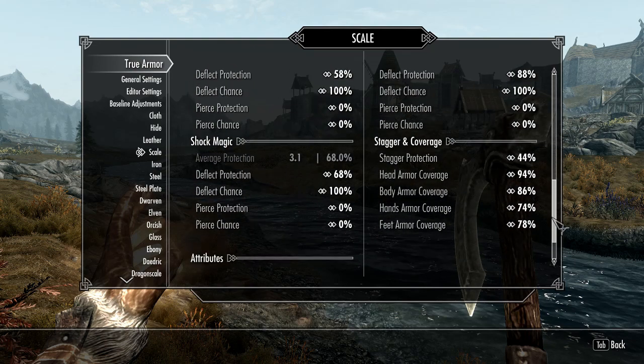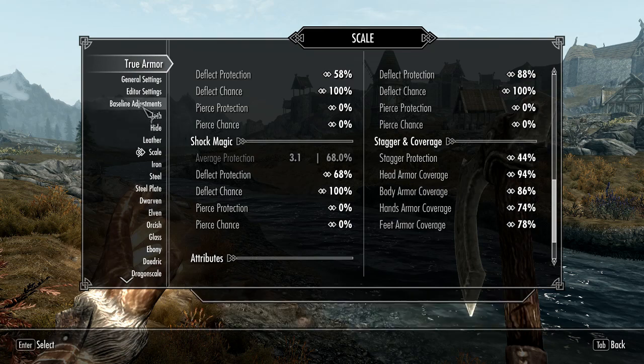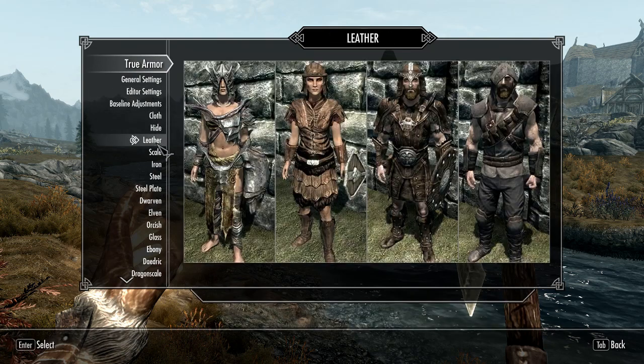Then the next thing is down here. There are now these new coverage values, and they are pretty simple. They are just there to account for armors that have gaps or obvious weaknesses in them, and you can set these for each of the different areas for that armor. If I'm showing the settings, let's go here. Okay, this one is a very good example. The first one, this Falmer armor: as you can see, there are obvious gaps in this armor. If you want to be realistic, you should somehow include them in your considerations of how well it protects you. And that's what the coverage is for.